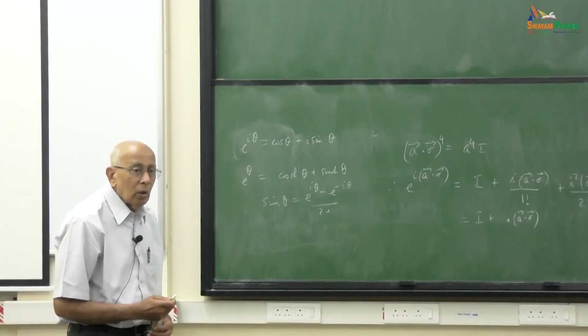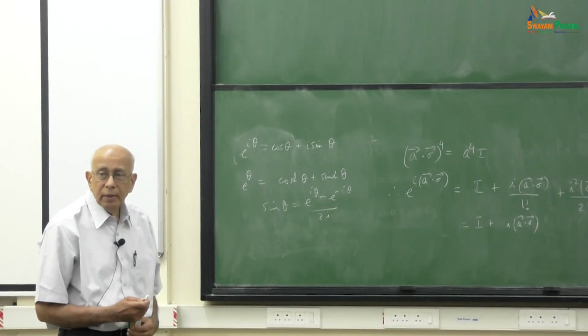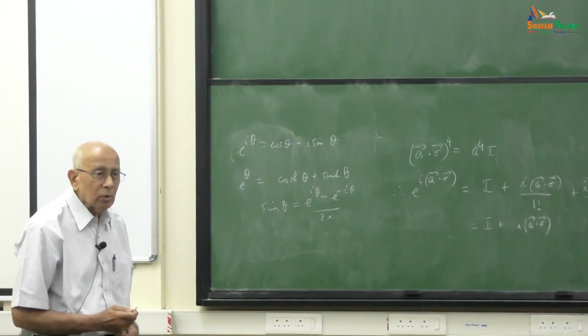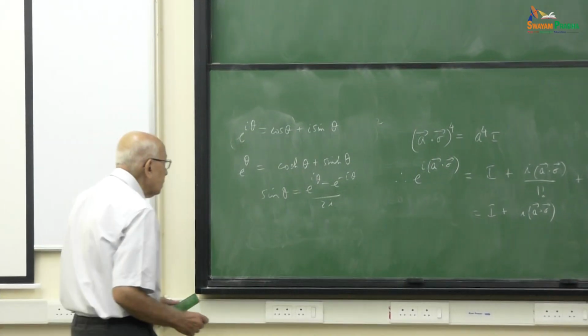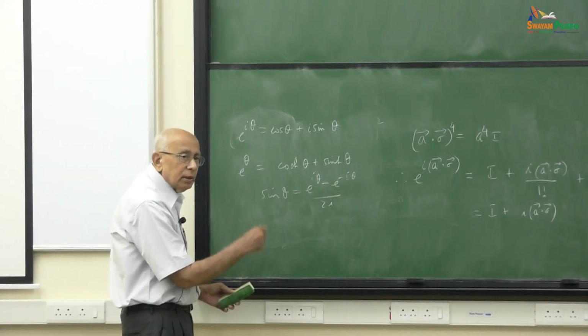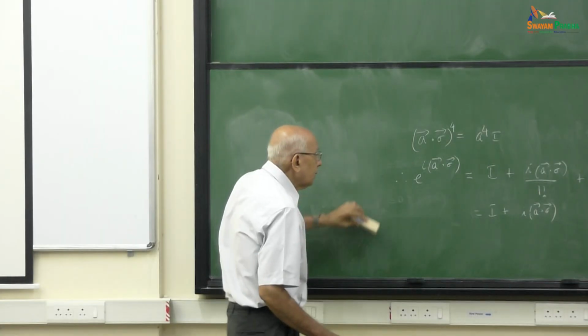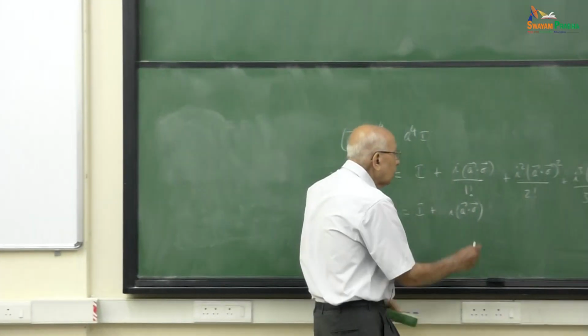You've not defined log. That's a very tricky issue, the log of a matrix. I'm not going to do it here. It's a little bit more advanced. But apart from that, the exponential is treatable. So where does this leave us? The first term is this. And what's i squared?